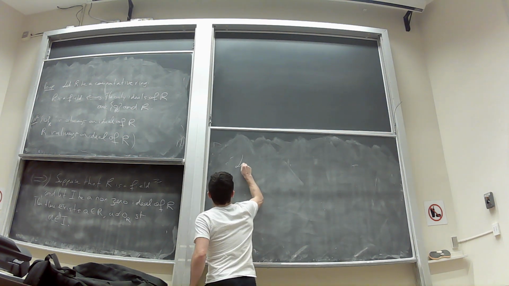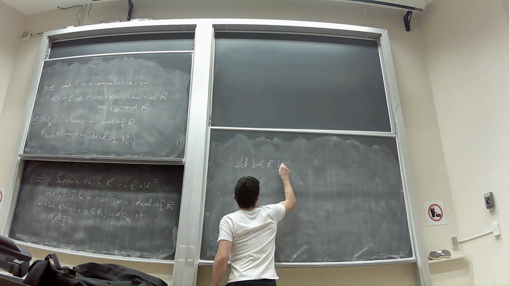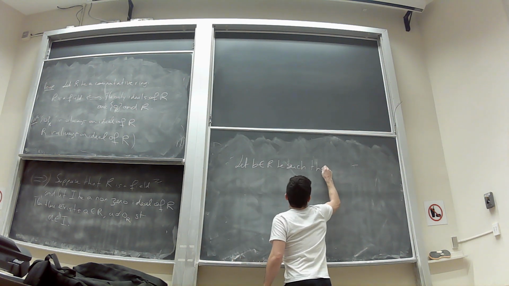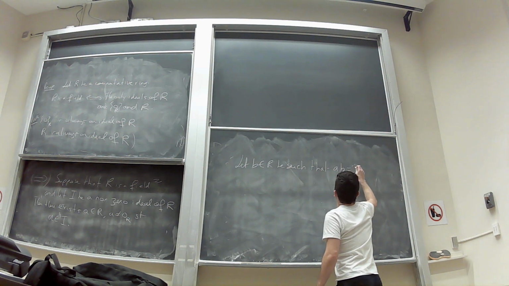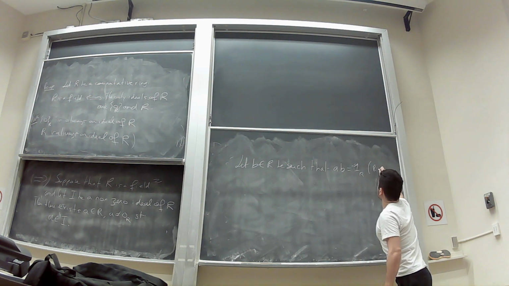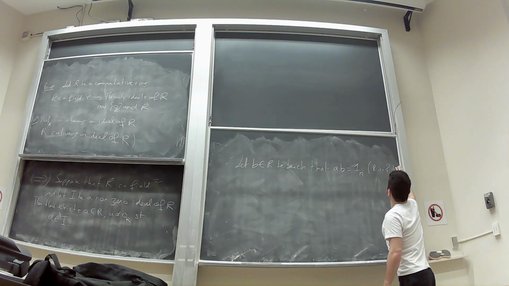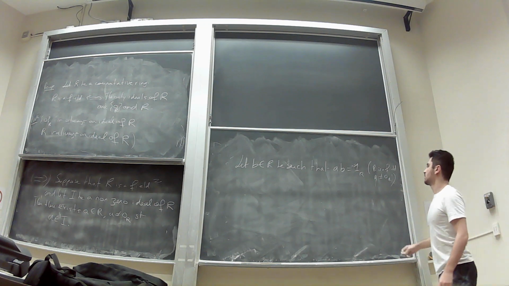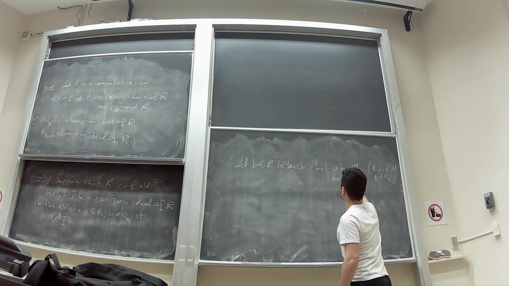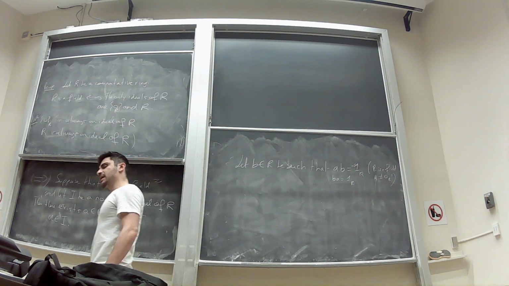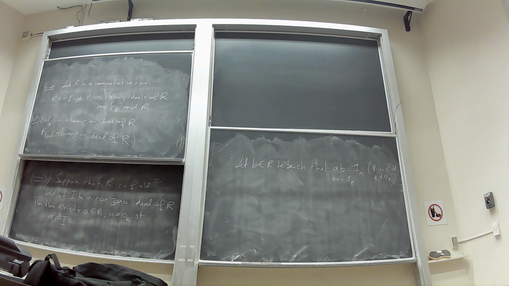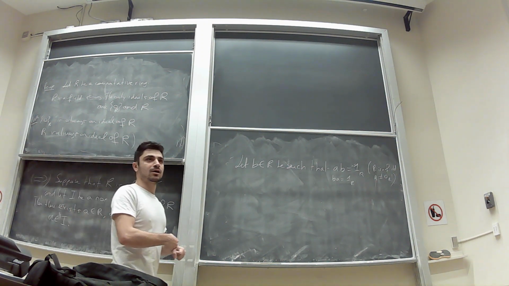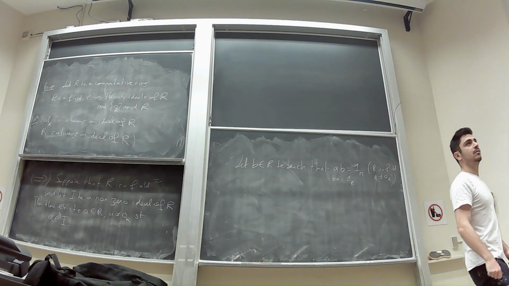Let b be in R such that ab is equal to 1_R. This is since R is a field and a is non-zero. ab is equal to ba, of course, because R is commutative. Can I claim that the identity belongs to my ideal or not? Yes. Look at the second property of the ideal. If I have an element in my ideal and I multiply it by an element in R, I still land in the ideal. Right?